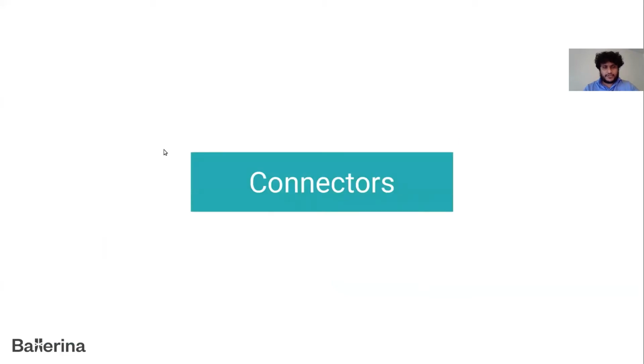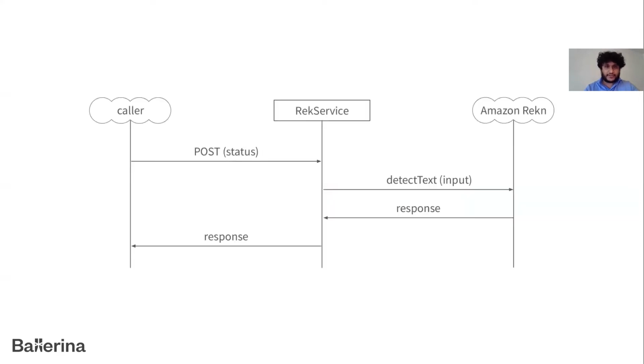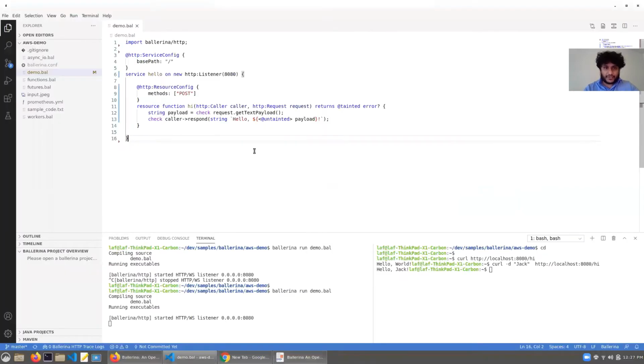And let's go to the next section of using connectors. We'll do an extended demonstration of the code we have by using some connectors. So as I mentioned, Ballerina has some explicit knowledge of the network operations that we do, for example, the HTTP post, GET, and so on. Those are modeled as special operations in the language.